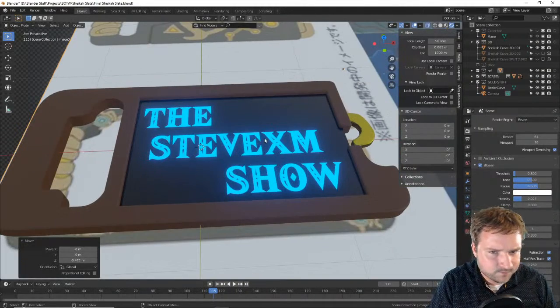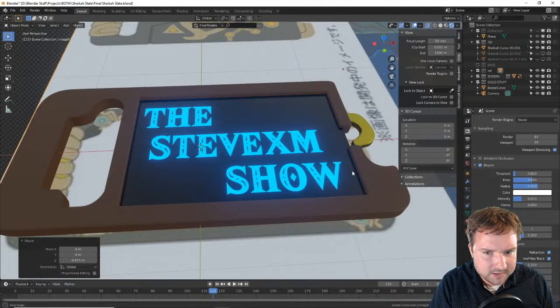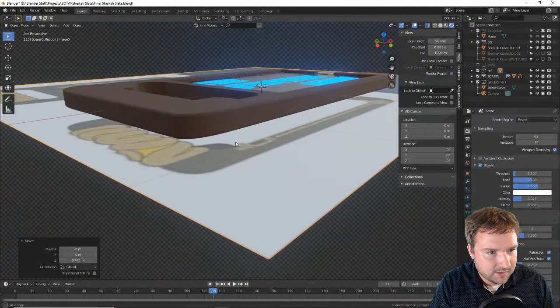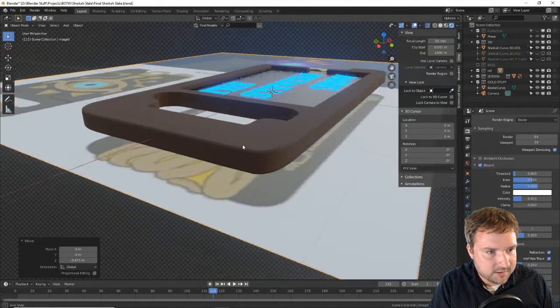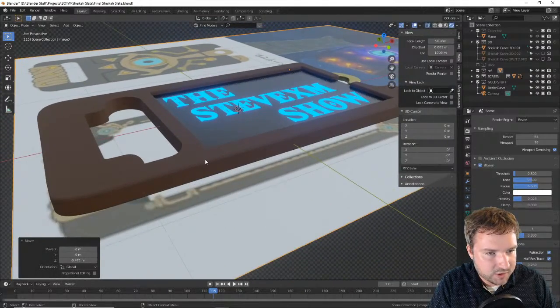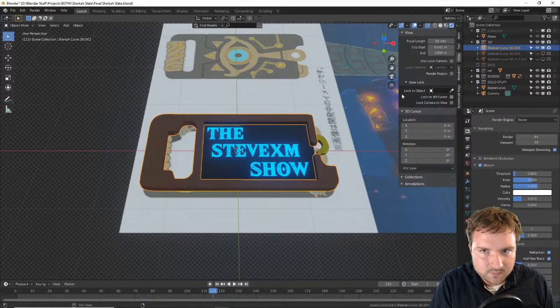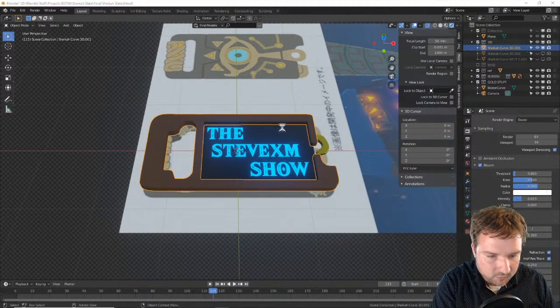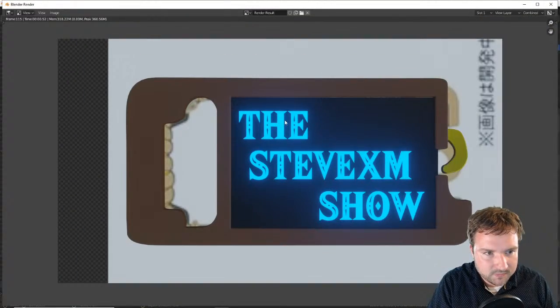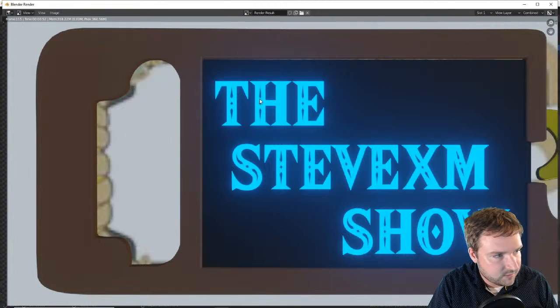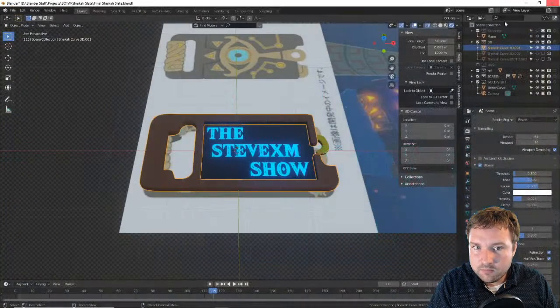All right, so everything else here looks decent. We got some nice bezels. This should be a decent base for this. We want to change this texture in the future here. I'm not really sure what kind of brown we want to go with. But we can render it out real quick, see what it looks like. It looks kind of plain, you know. There's not much going on. But we'll fix that.